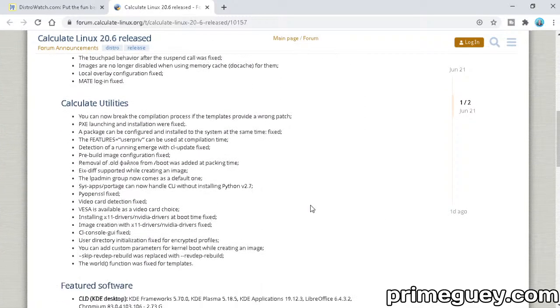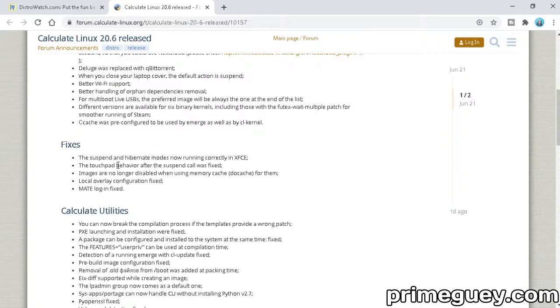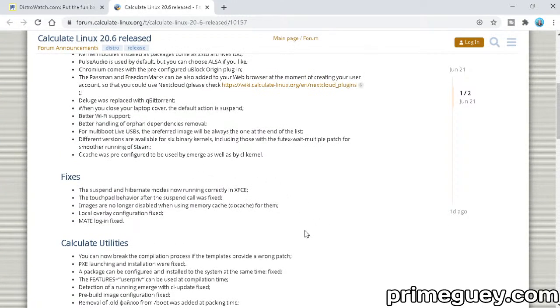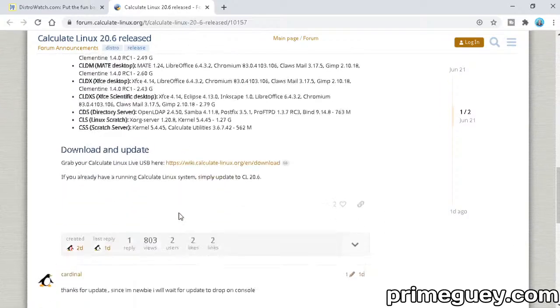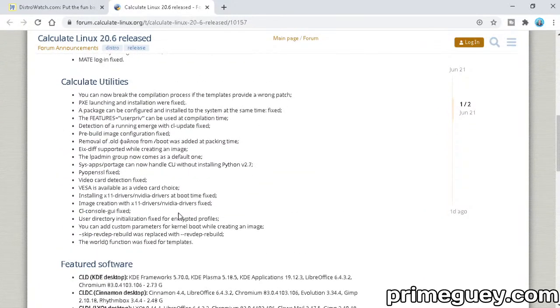And here you go, the fixes: the suspend and hibernate modes now running correctly in XFCE. The touchpad behavior after the suspend call was fixed. Images are no longer disabled when using memory cache for them. Local overlay configuration fixed, and Mate login fixed. Okay, and then it just goes on.